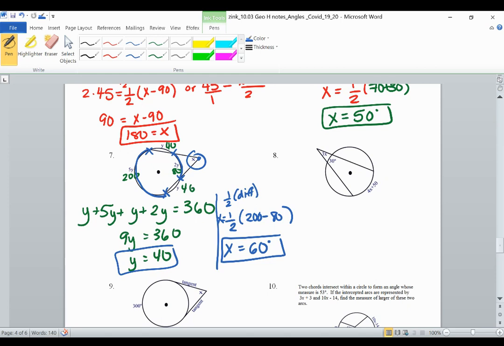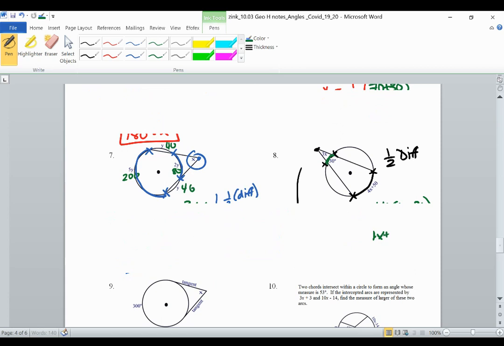All right, number 8. So maybe give this one a try on your own. If you haven't tried any yet, give it a pause and see if you can do number 8. Right, the vertex of this angle is outside the circle. So we're going to do 3x, so it's going to be half the difference. So 3x equals, it hits here, here, here, and here. So this is our bigger arc. Our smaller arc is within here. So we're going to do half of 4x plus 50 minus 30. All right, so inside our parentheses over here, we can do 50 minus 30 to get 4x plus 20.